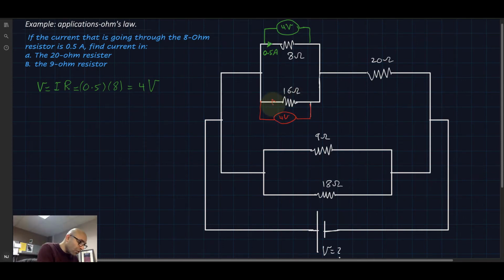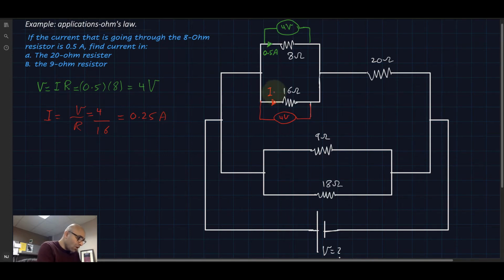That's good, because if we know the voltage drop here, then we can find the current going through the 16 ohm resistor. Let's find the current first. So I is equal to V over R. Look, we're still using only one equation, which is Ohm's law. Whenever you get stuck on these sorts of problems, remember Ohm's law, V equals IR, and you will be unstuck. So V is 4 volts and R is 16. 4 divided by 16 is 0.25 amps.